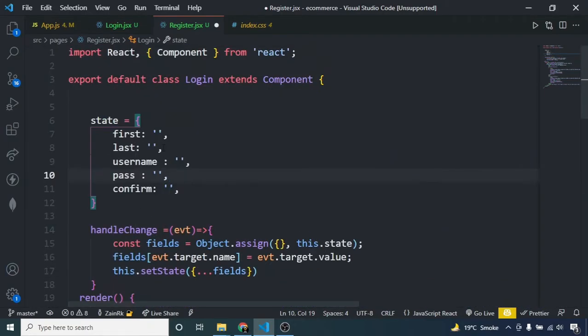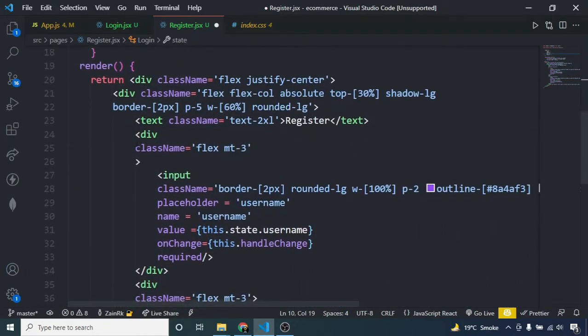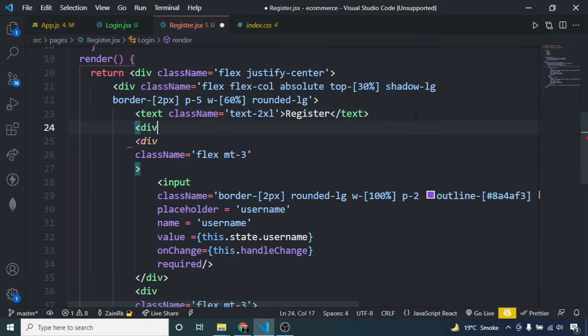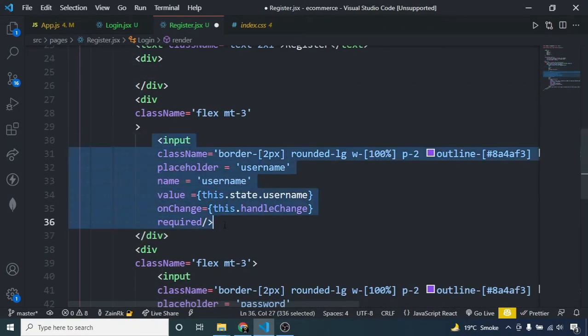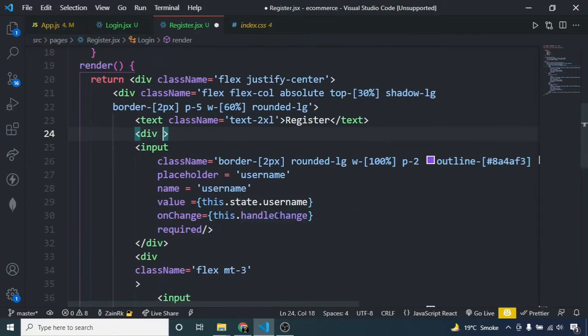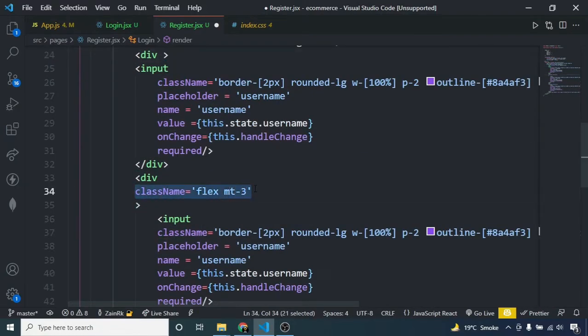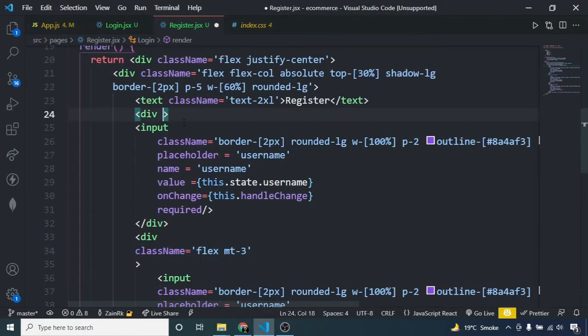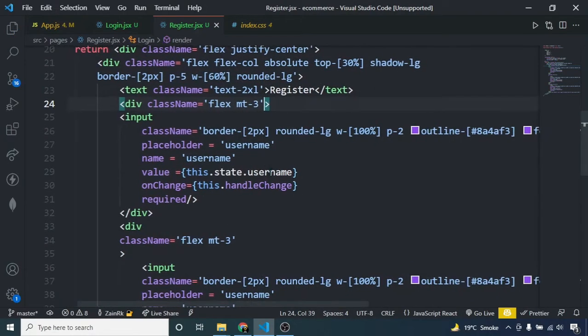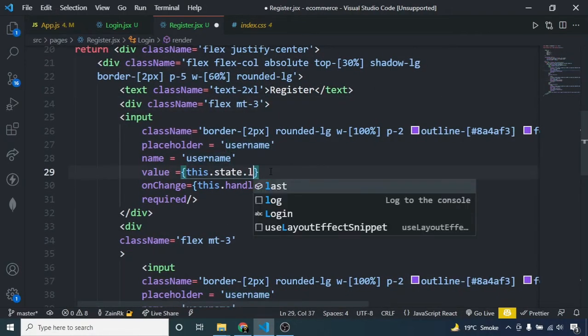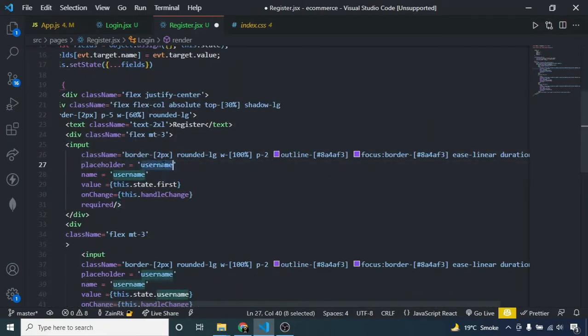So here, okay, username, first name, last. Now I am making another div below the text and just copying one of the inputs like that. And for this div, I am also copying our general div class or the CSS styling like this. And here I am saying this.state.first, and here I am writing first name, and for name I am writing first like this.